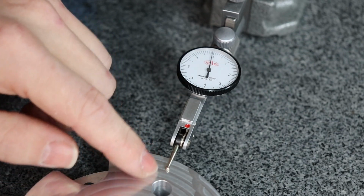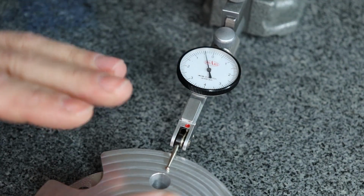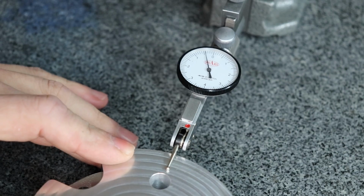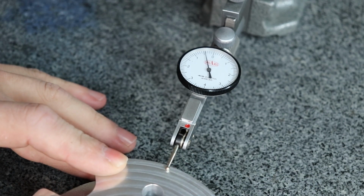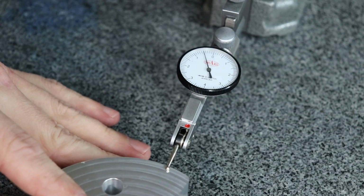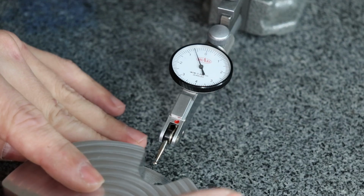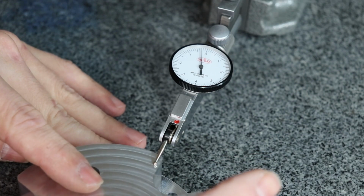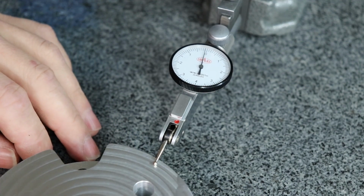Yeah, so we've got a spot here that's a little bit higher than the rest of it. But that is less than half a thousandth difference across the entire piece. I'd like it to be better, but it's not bad. Yep, about 4/10 difference at the max. I think we can work with that.